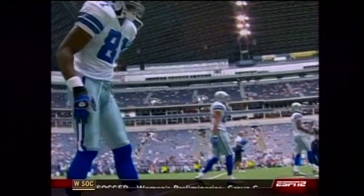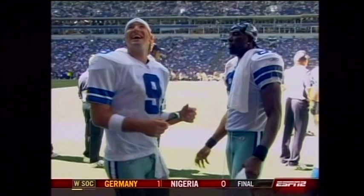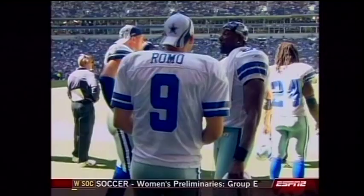I'm dressed sweet, too. Early against the Rams, Owens didn't look as good as he had hoped. Deep down the left side for Owens, over the top, intercepted. I don't know what I was thinking on that one. I'm like, dude, you underthrew me. I know, but you're supposed to go over there. I told you, I owe you one. I made a misread on that. T.O. was held without a T.D.